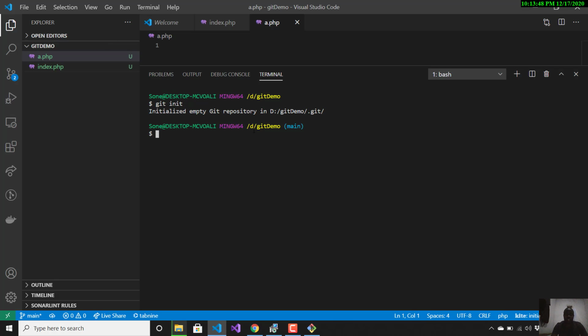So how you do that, you do git add. From the previous video I showed you how you can add a specific file. For example, I can say I want to add a.php.